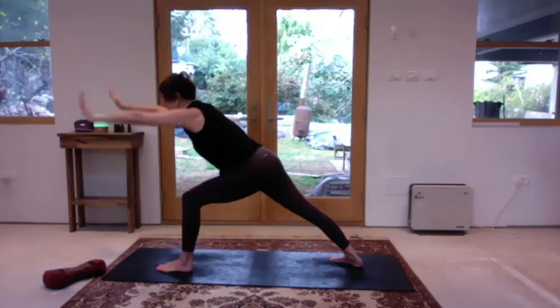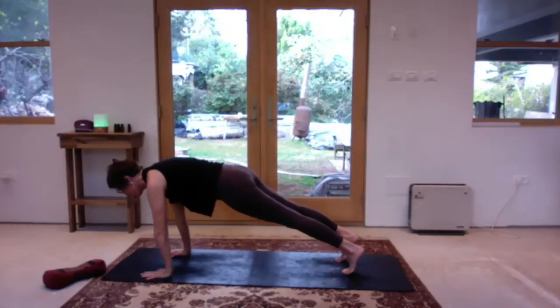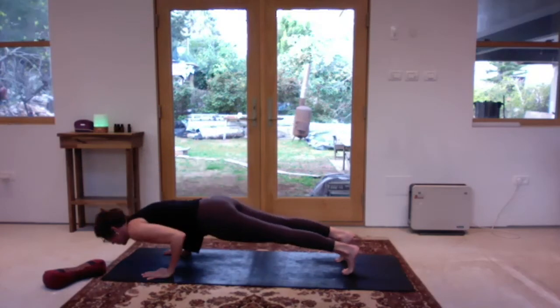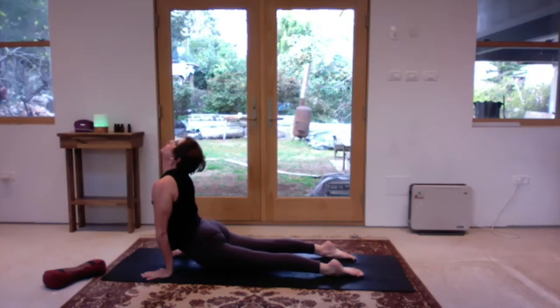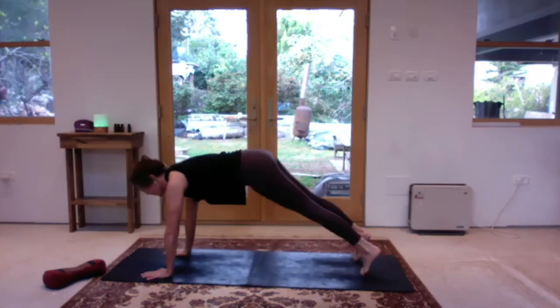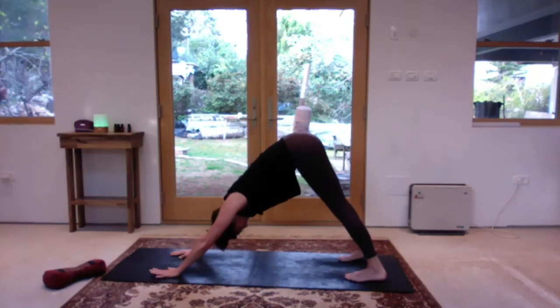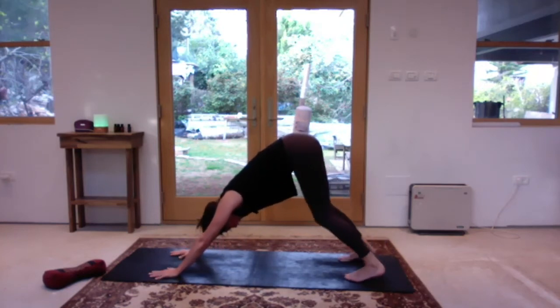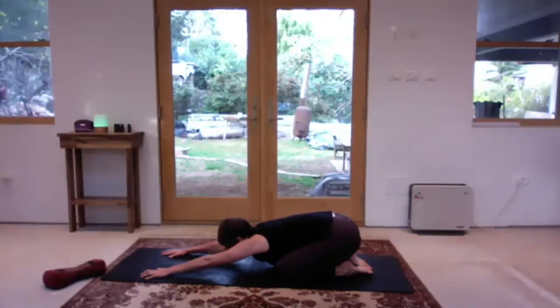Breathing out, folding forward. Step the foot back, plank pose. Breathing out, full chaturanga. Breathing in, upward facing dog. Breathing out, downward facing dog. Five breaths here. You can stay here for five breaths, or drop into your child's pose, toes together, knees apart.